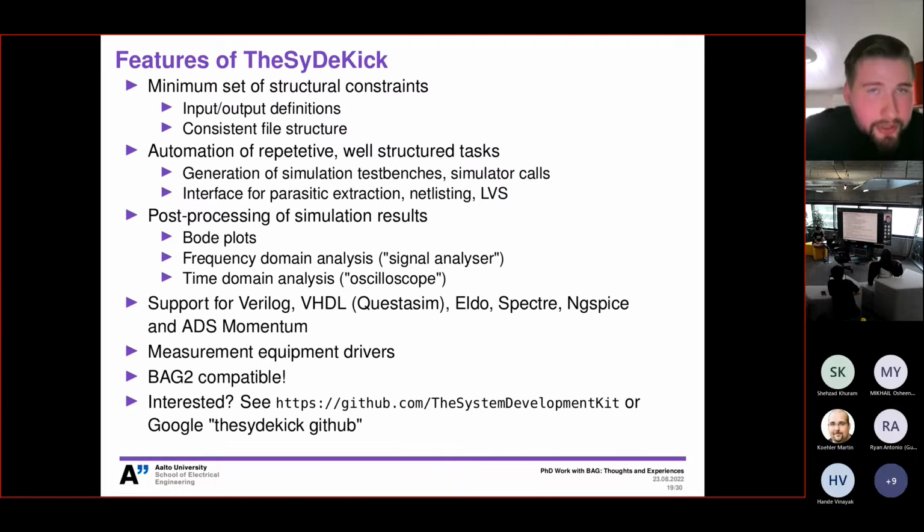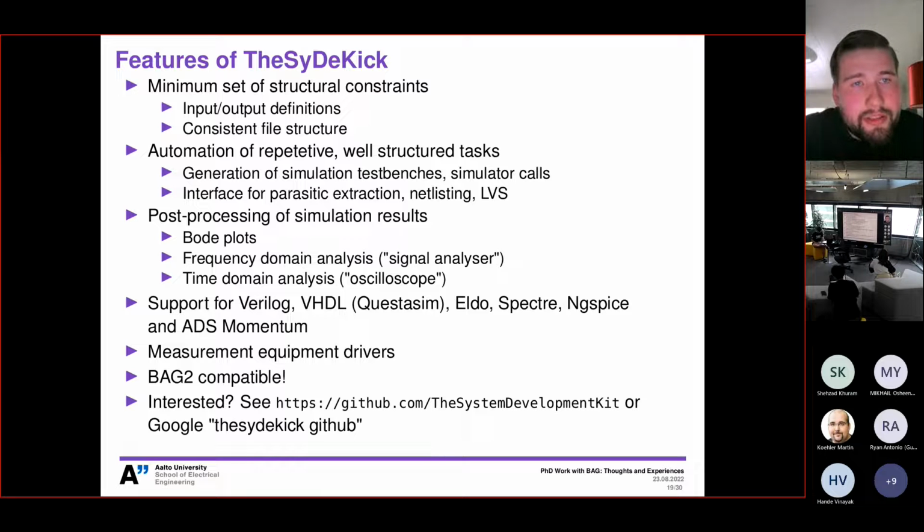And some features that I want to elaborate. First of all, the entities have a minimum set of constraints. So basically, you only have to define the input and output definitions for your entities, and that is in order to establish an interface using which you can connect that entity to other entities.